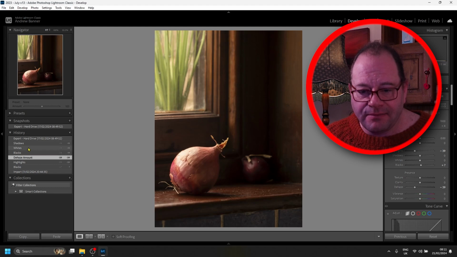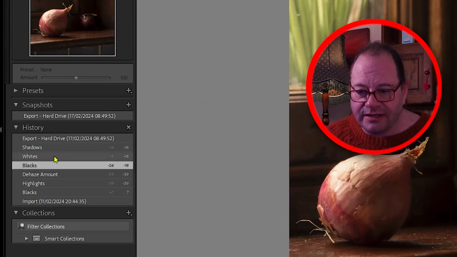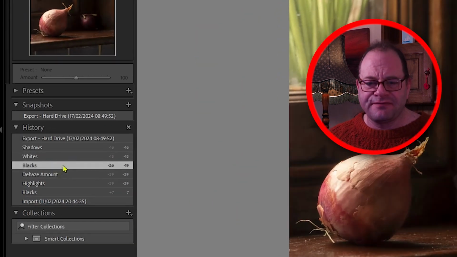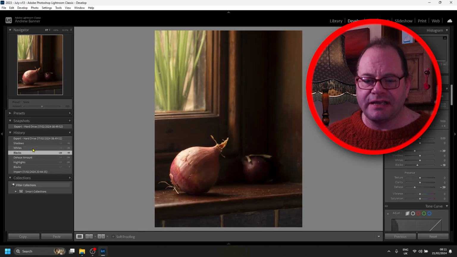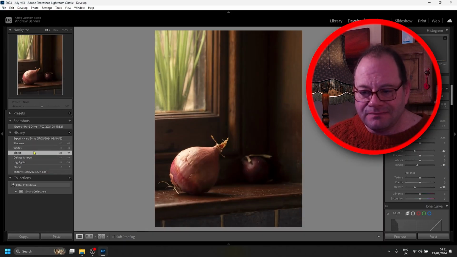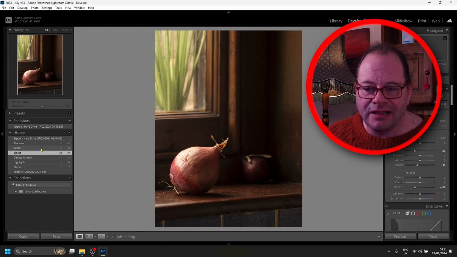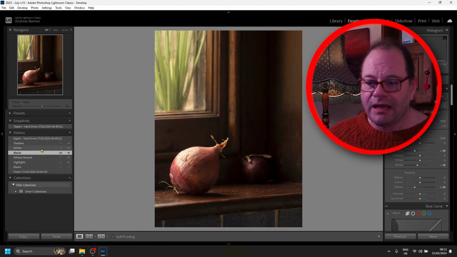I then come down to the whites adjustment, and this is very, very subtle. You'll only see it really just in the highlight of the onion and in the window. If I just move the mouse backwards and forwards over that, you will see there's just a little bit in the window up there.